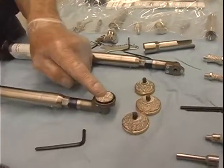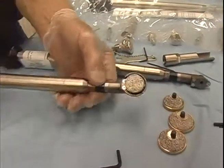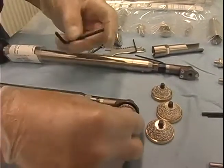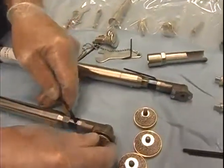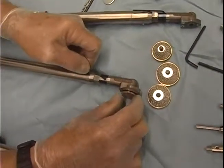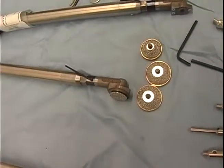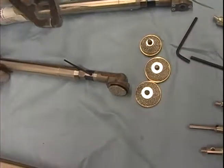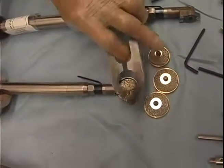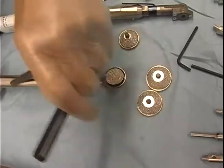In order to remove the flat grinding disc on the guarded right angle, it's a similar procedure. We simply find the opening into the shaft, then we lock the shaft, turn the wheel to lock the shaft. Now it's locked, and we have a wrench that will grab over top of the grinding wheel, and you simply just unscrew it.